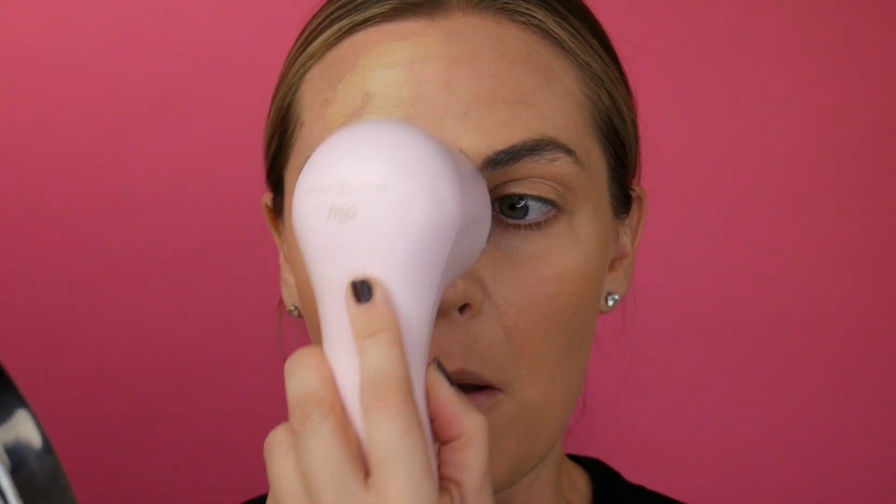First of all, first impression, the brush head is super soft. I don't know why in my head I was thinking the same feeling as the regular brush head when I'm washing my face. This literally feels like I'm rubbing a cotton ball on my skin. That is how soft and gentle this feels.